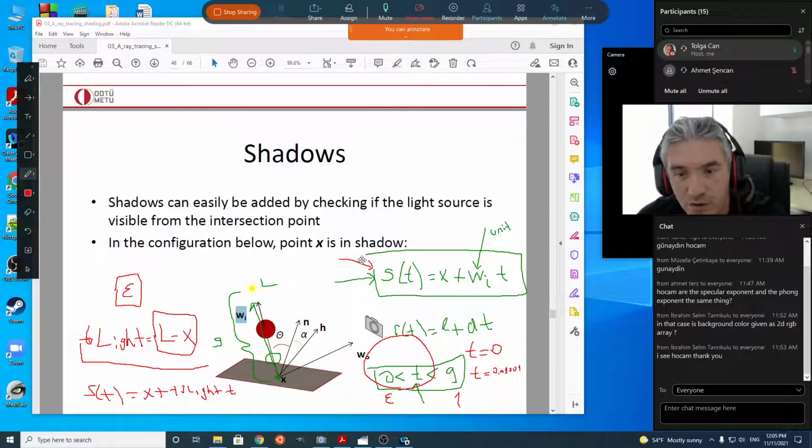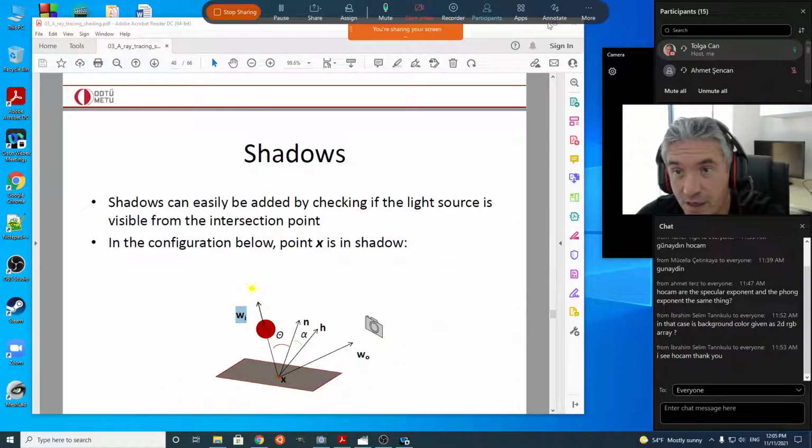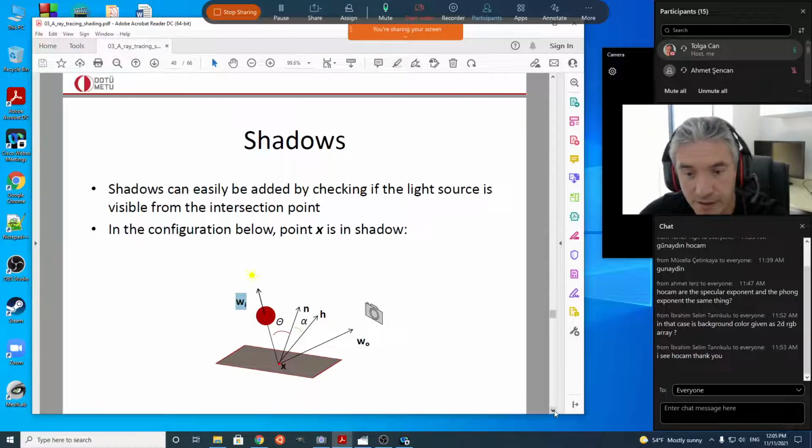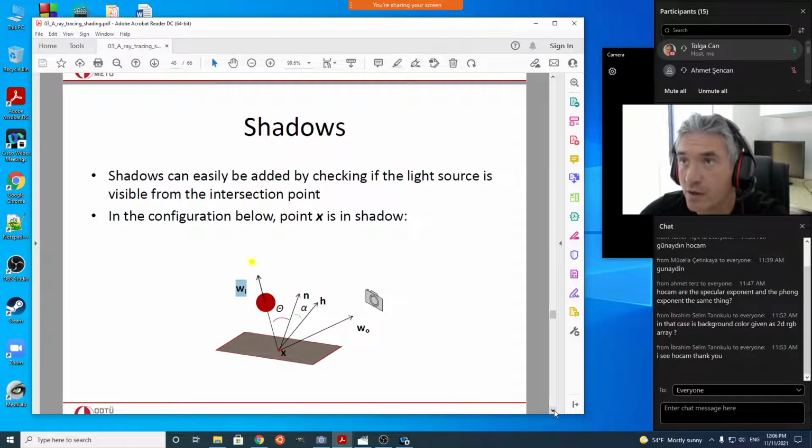Okay, any questions about shadows? Shadows are really important in terms of how they provide us some visual cues as to how we interpret a scene. So it makes your scene really nice. But in order to have shadow, you need to have, for example, your spheres on some tabletop, some triangles. So actually, objects cast shadows on other objects. So you can have 3 or 4 spheres, and you can arrange your light source location in such a way that one sphere is going to cast shadow on the other one.